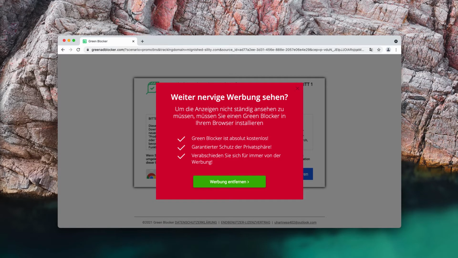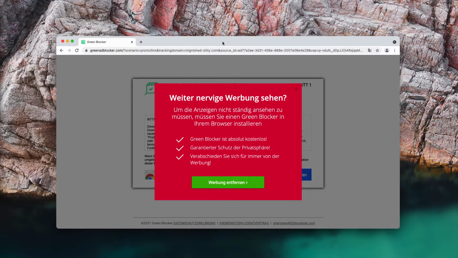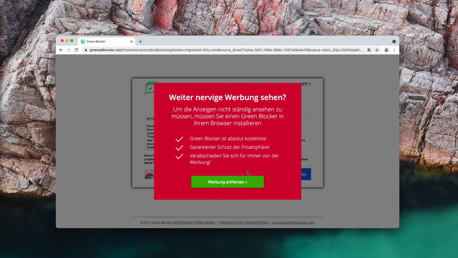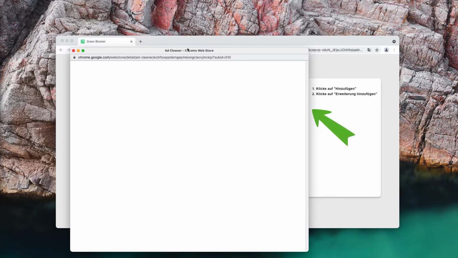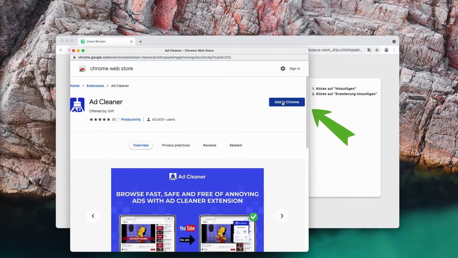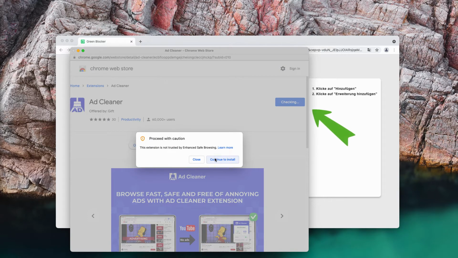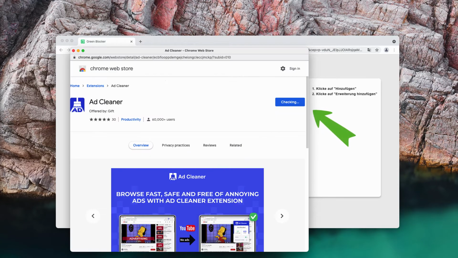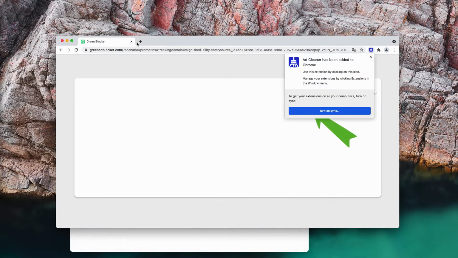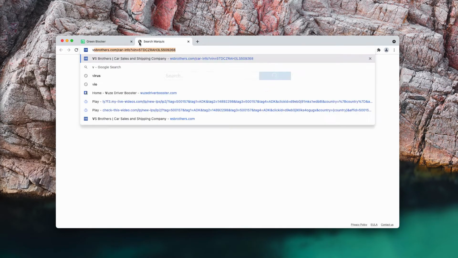The developers indicate that by installing the extension you will be able to block some of the ads on your browser. But in reality, the majority of such third-party extensions instead display a lot of ads and cause unwanted redirections to random websites. So I strongly advise you to be very careful not to install these Green Blocker or Ad Cleaner extension, and if the extension was installed by mistake, you'll experience a lot of problems.